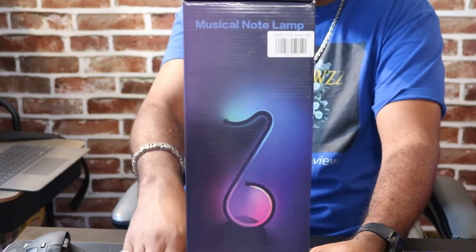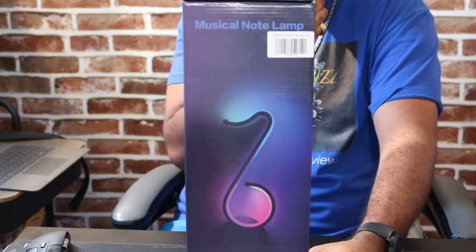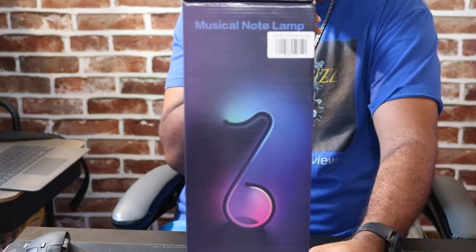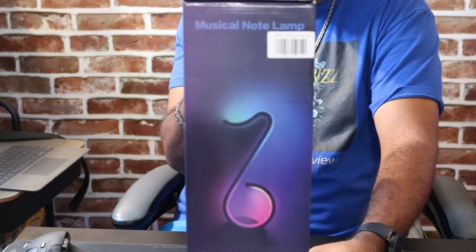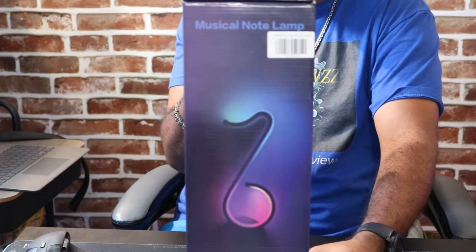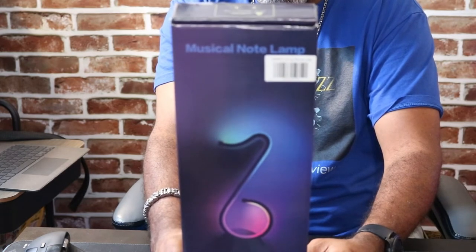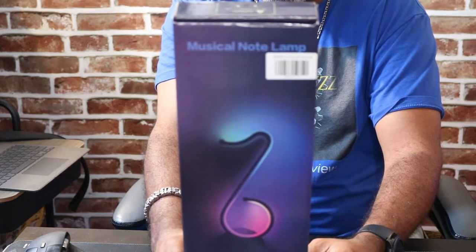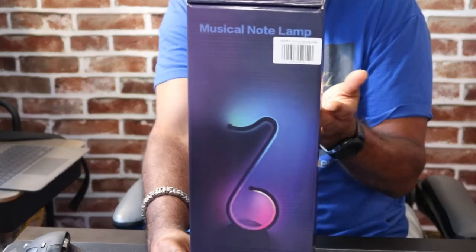So you can either have it on a desk or on a table, or you can have it on a wall. That's different. And then see here, can change the color. The color channel corresponding to the opposite color, which I don't know what that means. They have all this different stuff on this box. It has down here notes. Download the LED lamp app. Didn't show me what the app looks like.